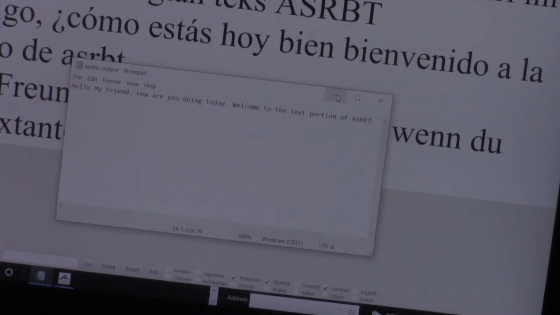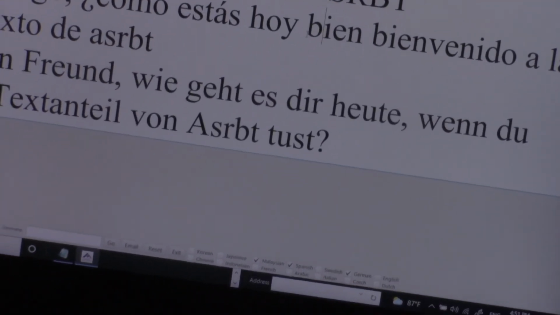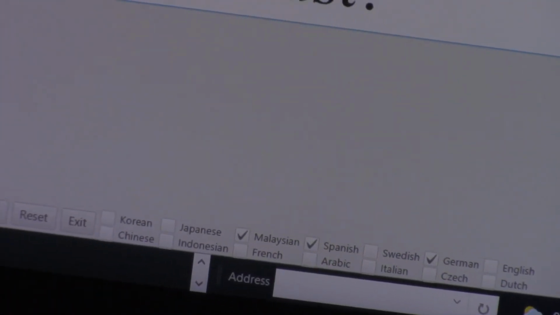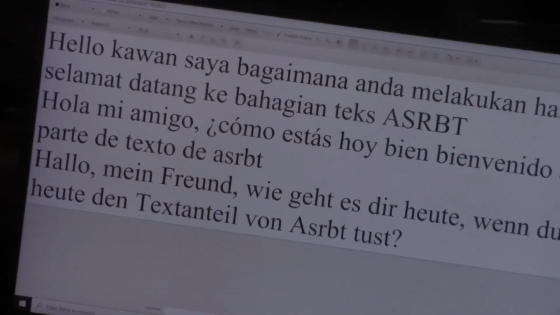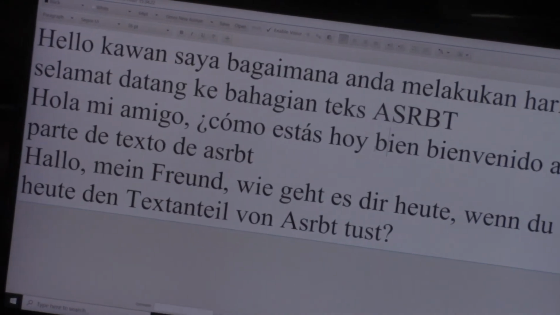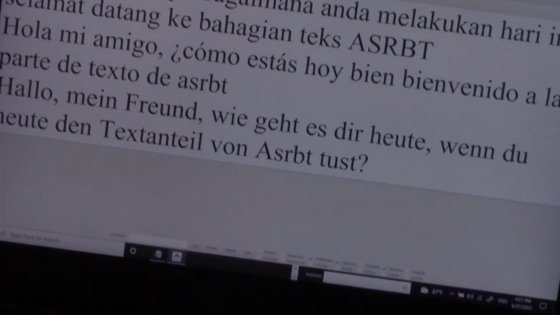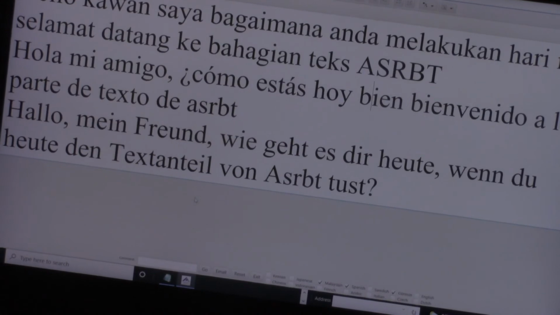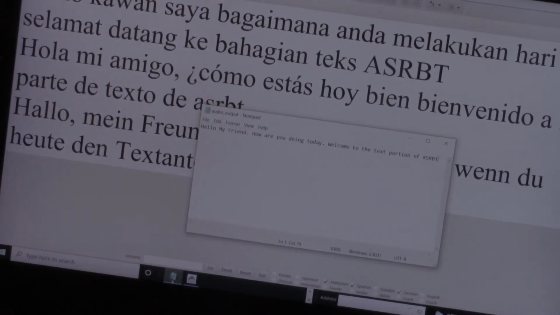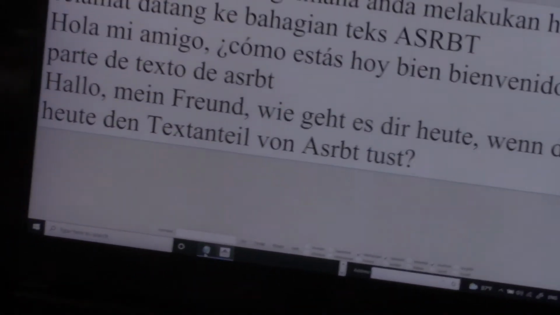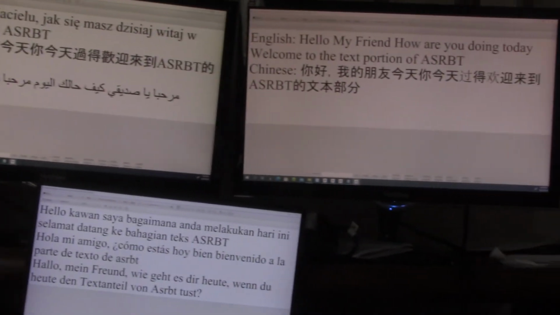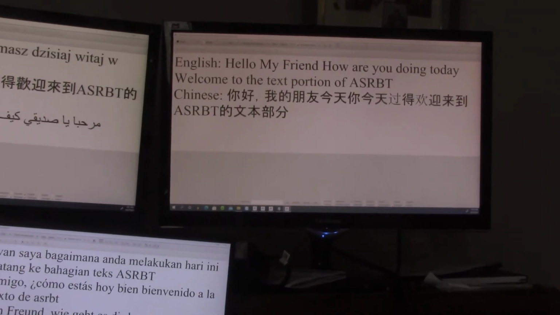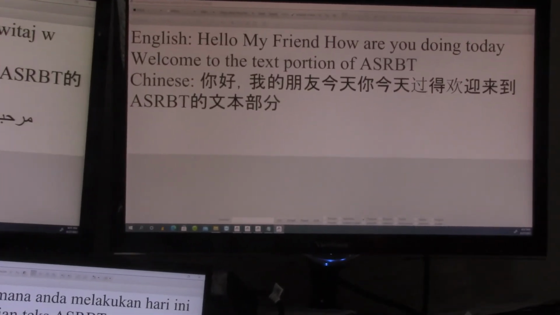What am I typing right now? You see, it shows that in all the languages that we had set it up. You see all the languages showing right here in the top right? Whatever you type, whatever you select right now on the box, it'll show in those languages simultaneously. Now we're doing text only.